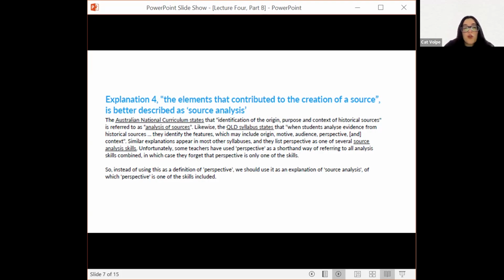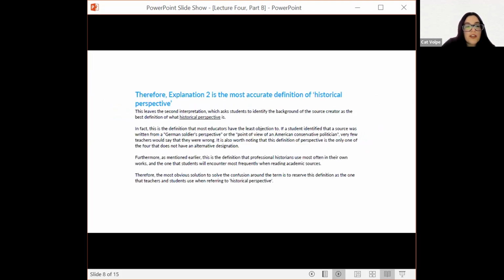But what I'm trying to show you here is that the author is actually zooming in on the idea that understanding what perspective looks like in the classroom is not necessarily clear. Okay, so we may or may not agree with what this author is saying, but I think the main point here is that not everybody thinks the same about what perspective is, which kind of goes with what the word actually means.